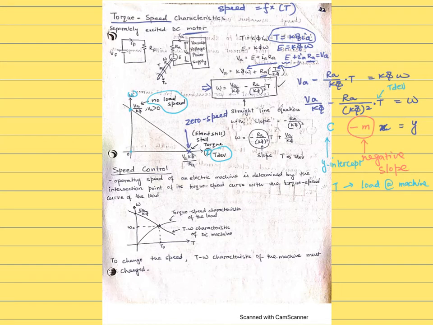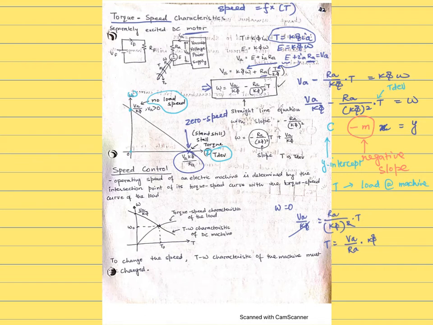If you substitute omega equals 0, it gives you a value for the torque. Omega equals 0 gives VA over K phi equals RA over K phi squared times T. We're calculating T, so that cancels, and T goes to VA over RA times K phi. That's your standstill torque. That's the torque speed characteristics, which we will make use of once we do some speed control.